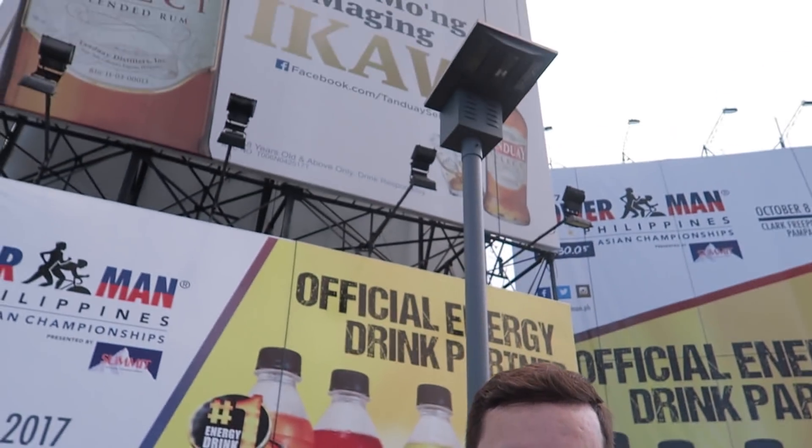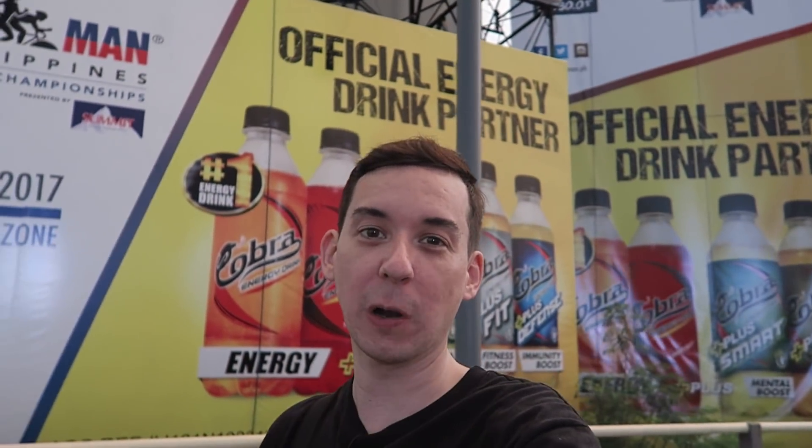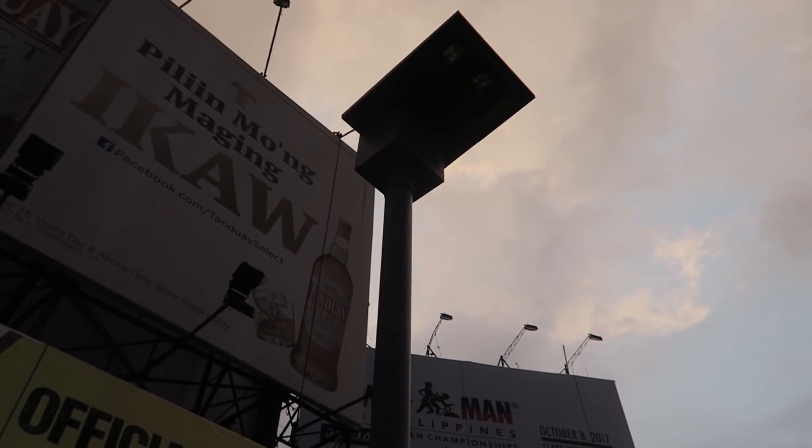Now another place where you're going to see solar powered street lights in Quezon City is on foot bridges, especially the newly made ones. You can see up there it has a solar panel on top. It's LED also and the box holds the battery. These are LED based, there's a battery in there and a solar panel on top. So again, even if the grid goes down these are still going to light up, and because this is a new footbridge they didn't have to worry about how to run electricity to it, especially because we don't want wires going everywhere. Having solar powered with a battery just makes things so easy.